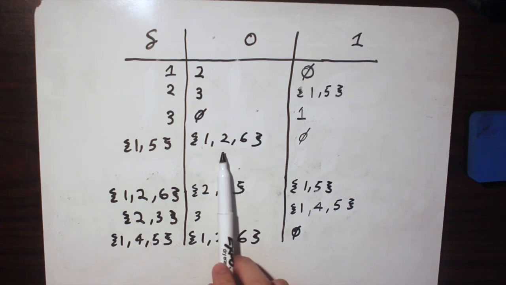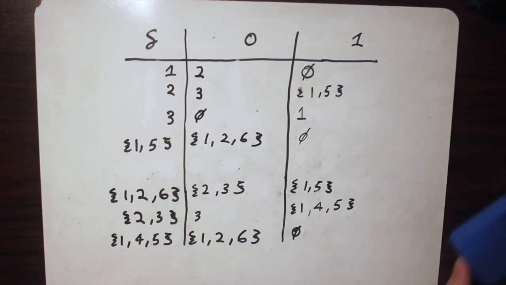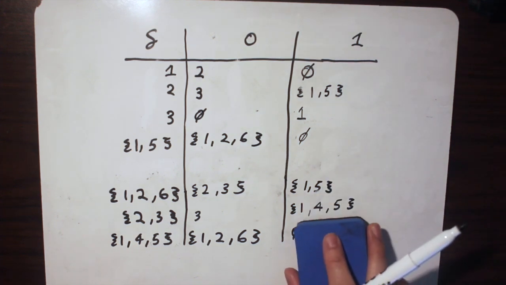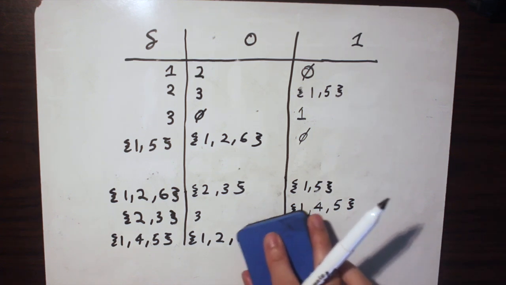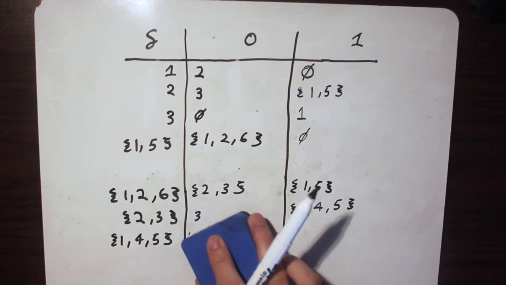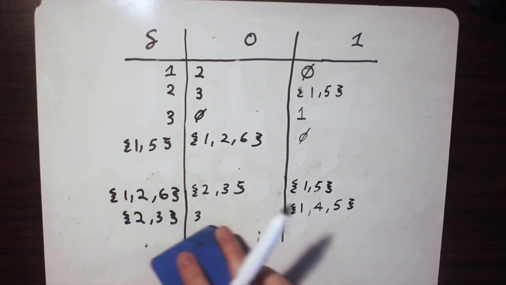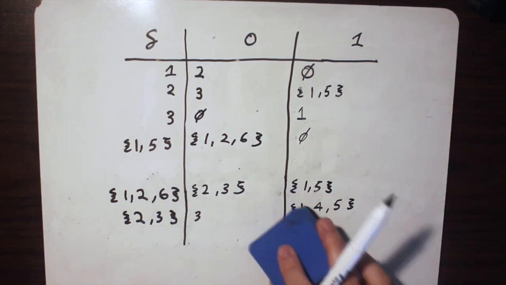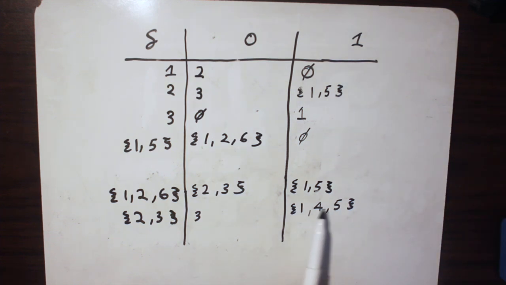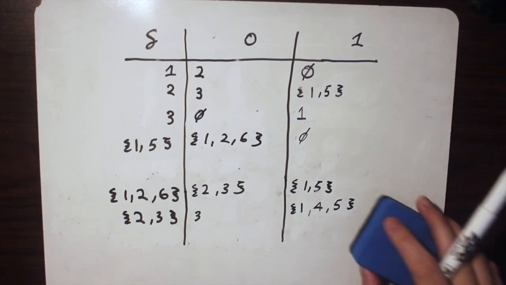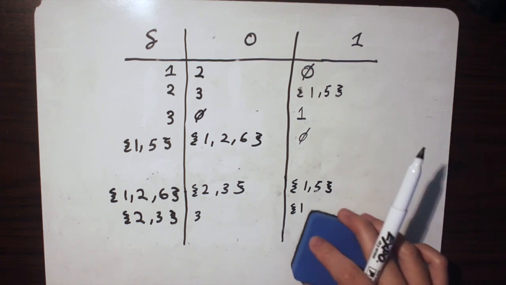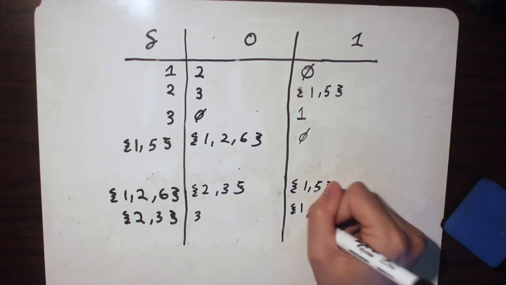I see that there's another one right here and right here, so I'm only wanting to keep one of them. I'm going to keep the first one, so I'm going to get rid of this set 1, 4, and 5 because it's not necessary to have the duplicate. And again, double checking, does that state that I just erased appear anywhere else in the table? It's right here, so I'm going to erase this and replace it with the state we decided to keep between the two of them.